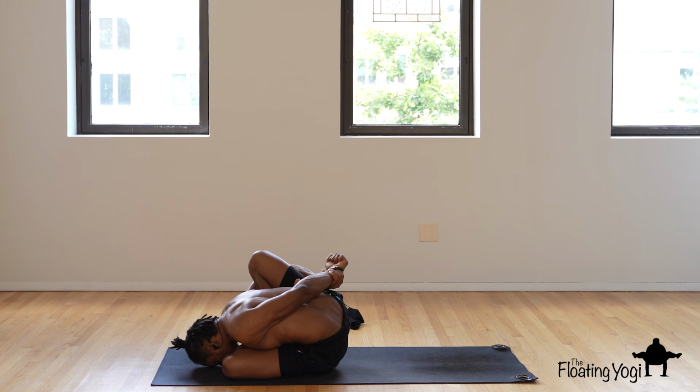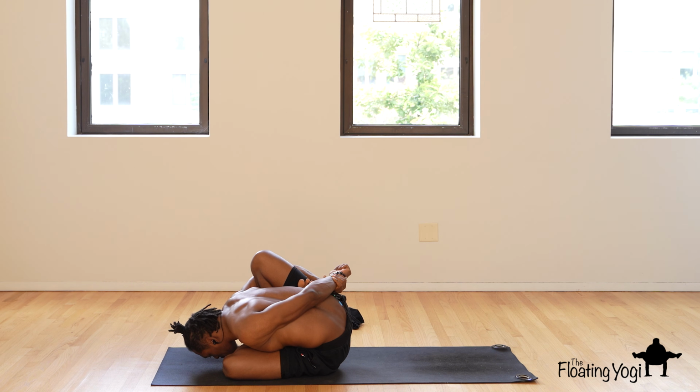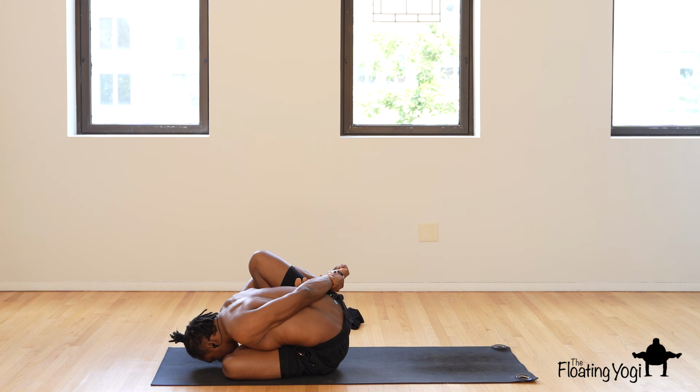What we want to do is get that forehead to the ground, but the point of this pose for me is to be as compressed as possible and still find space to breathe. Notice where you're breathing. I might give a hint on the next side. 2 more. Last one.